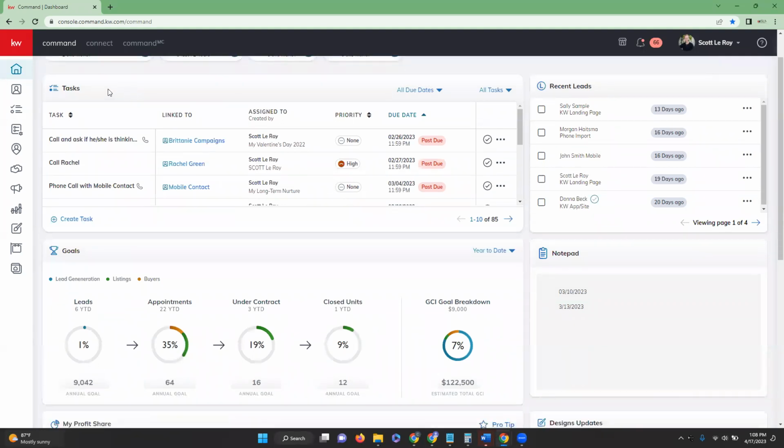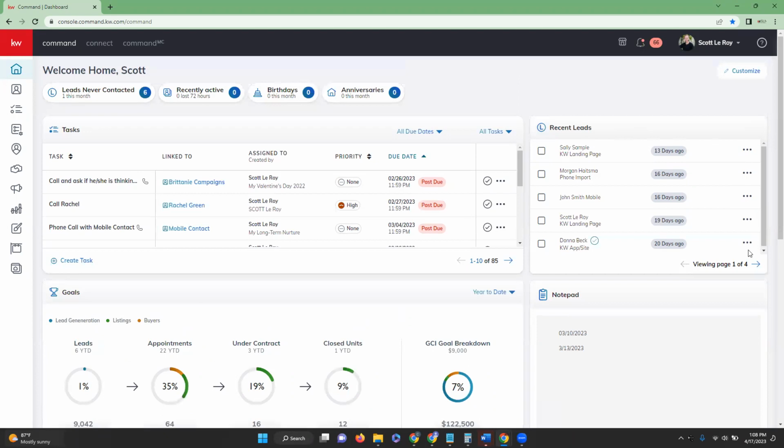All right, so taking a look at everything that's on here. We have tasks. These are where you can find all of your tasks that are due. You can also now create tasks right from your homepage. Over on the right-hand side, you have your leads. These are your leads that are coming in from your various lead places. You can have it from your website, from your app, from specific landing pages, different websites, anything like that, they will come in here.